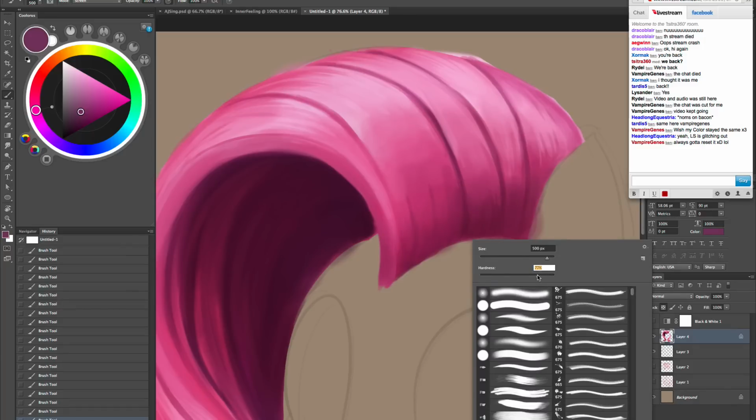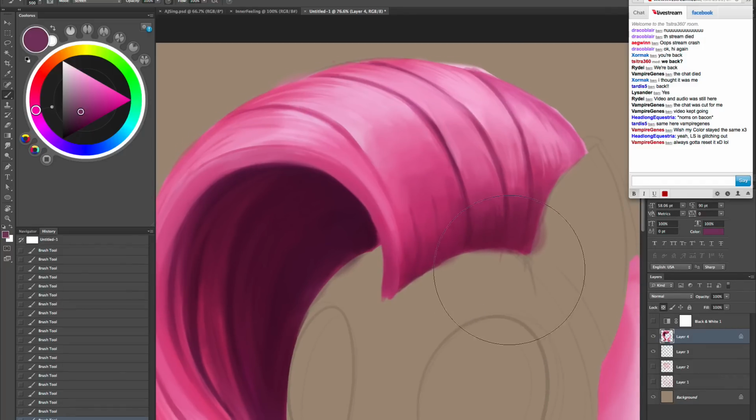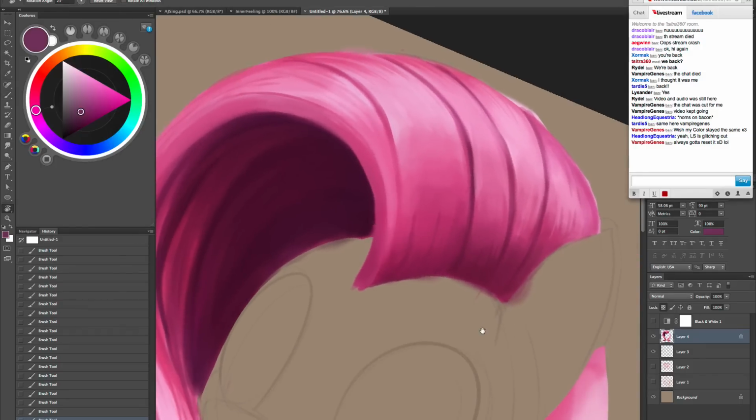We're going to set our hardness in the 70% range. I like 75-78%. We're going to make the brush size a little bit smaller, but not fine hair just yet. Make sure our mode is back to normal. We're not going to do any fancy tricks yet. As we did before, we're going from light to dark, very lightly, and dark to light, just like that. And keep it a little bit spaced out, not all clumped down together. We're not going all the way from light all the way down to dark. Just a little bit in the brightest and darkest of areas.